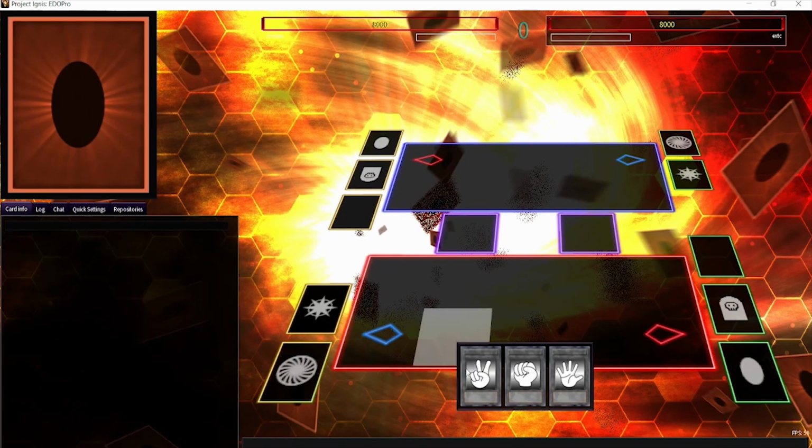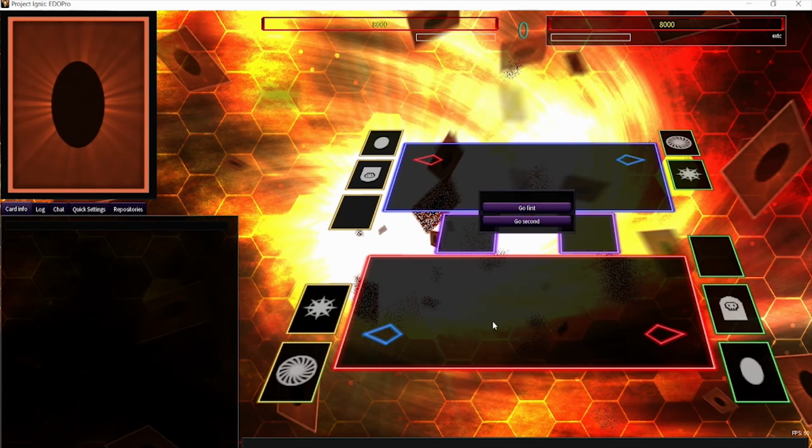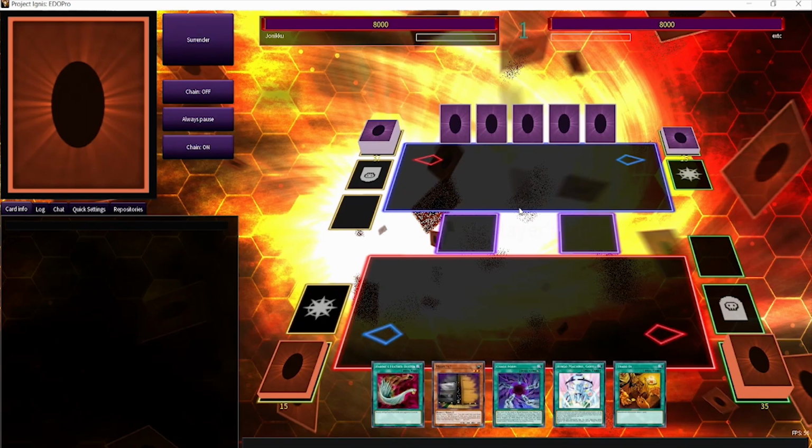Alright, I'm going full aggressive. Scissors. Alright, going the other aggressive option. Rock, or should I just do scissors? I'm going to do scissors again. Nice. All right. Made the right call. Go first. Okay.